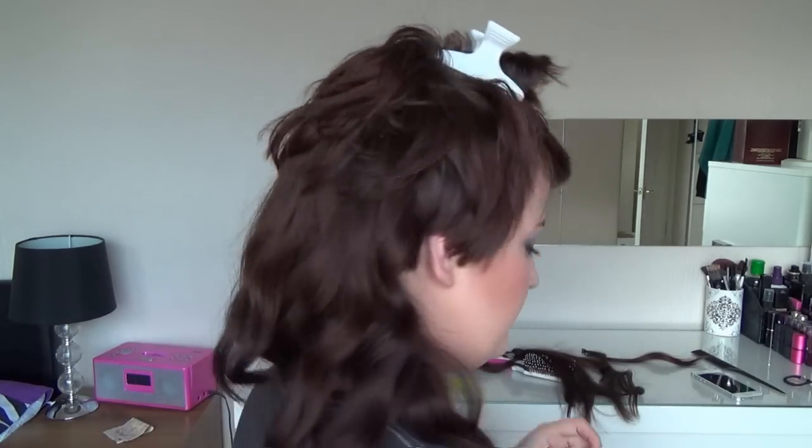So I can put my extensions here, see, and then that will cover it. The next clip I'm going to be using is this 4 clip, and it's actually really short, but that works in my advantage. And all I'm going to do is just place it round my crown like that, just to help hide the other tracks.